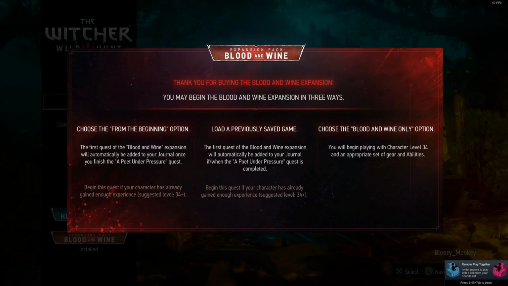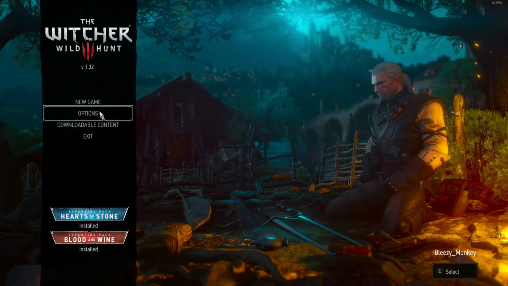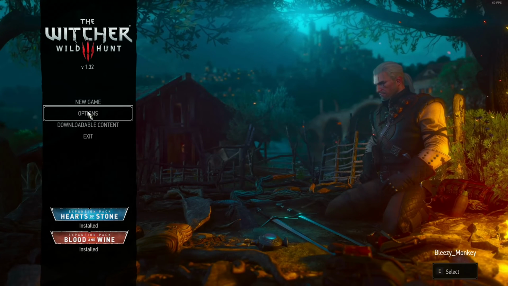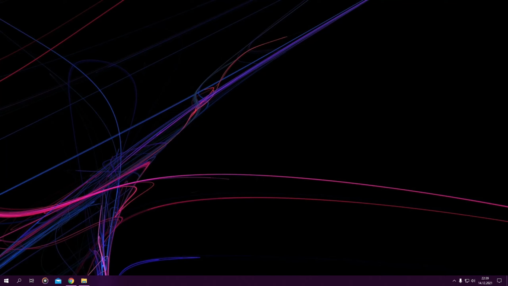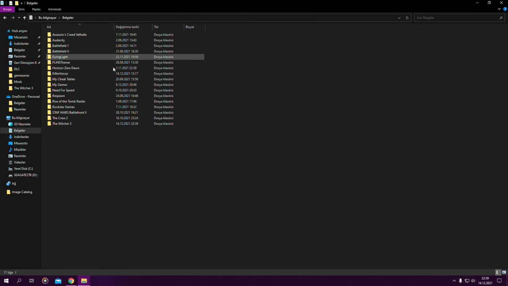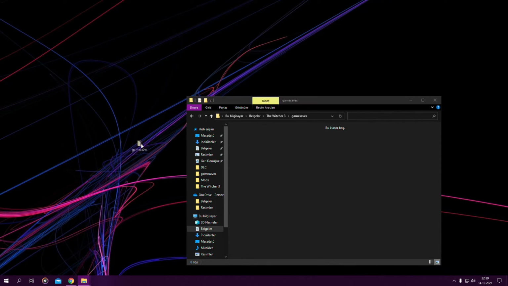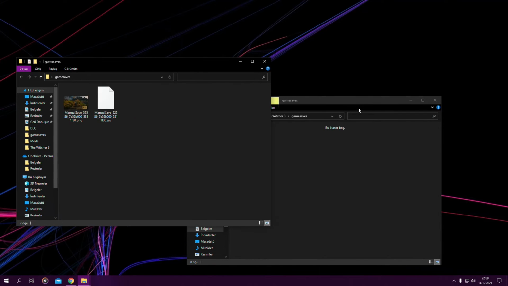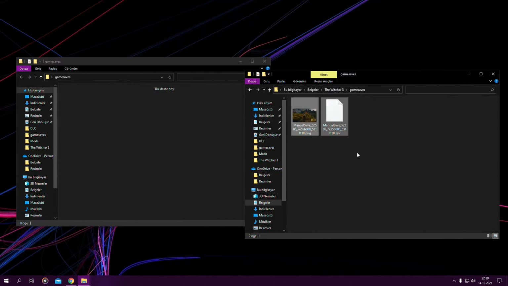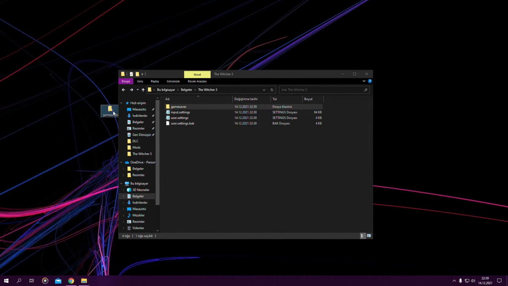Just press OK on both of them. And now, as you can see here, since we also deleted our save files, we don't have any saves. So just exit the game. After we launch the game, the Witcher 3 folder in Documents is created. We don't have any game saves, obviously, but earlier we put them on our desktop. Get in there, drag them and drop them into your game saves folder. So now you can continue playing the save files that you had in your game.